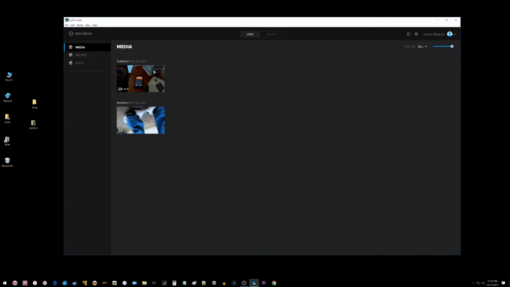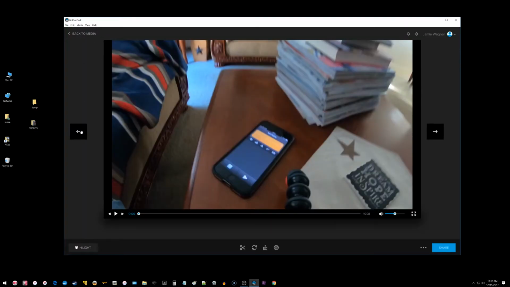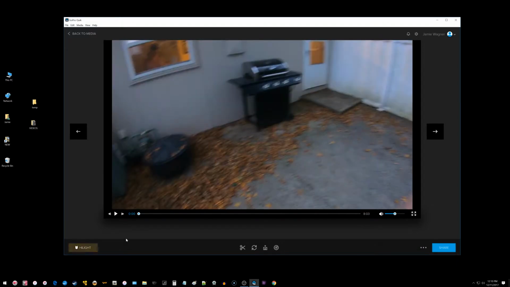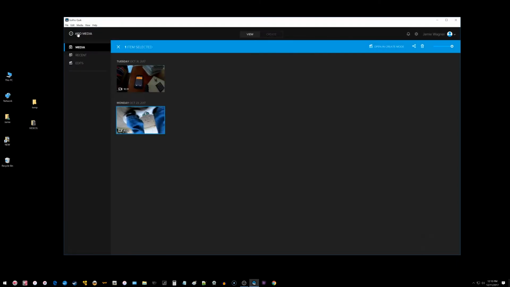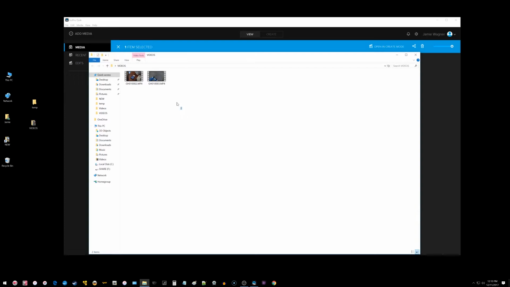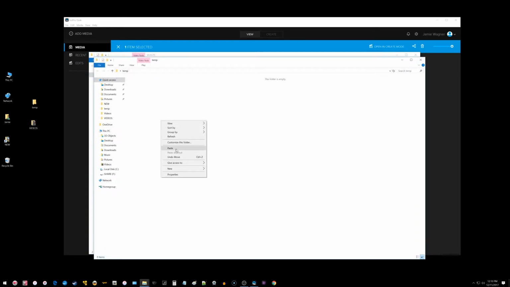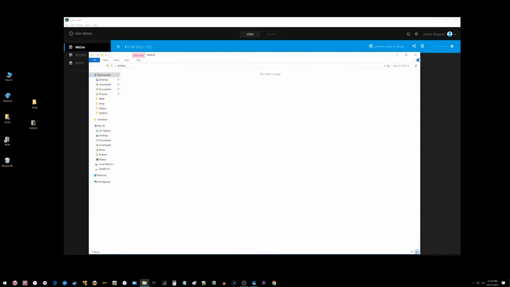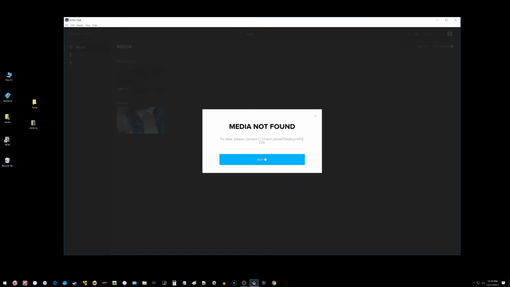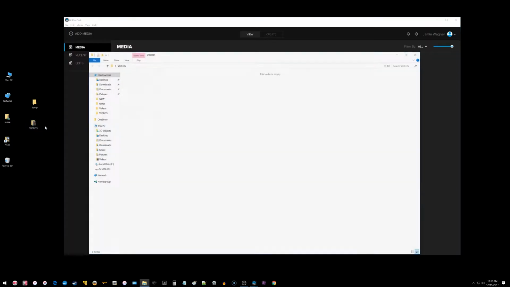Okay, now it recognizes, hey, the files are back here. I can work with those files. So let's click back to media. I'm going to get rid of these one more time. We have to go through that process because I want to show you how to get rid of that media not found thing. If I click on them right now, it's going to start that again because I took them out of that folder. See, that's what happens. The folder is now empty.